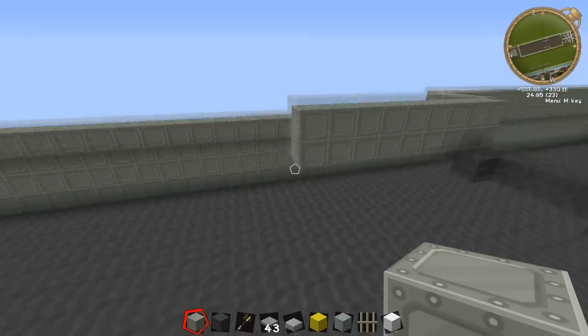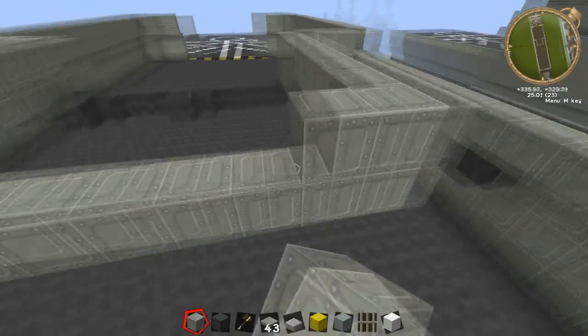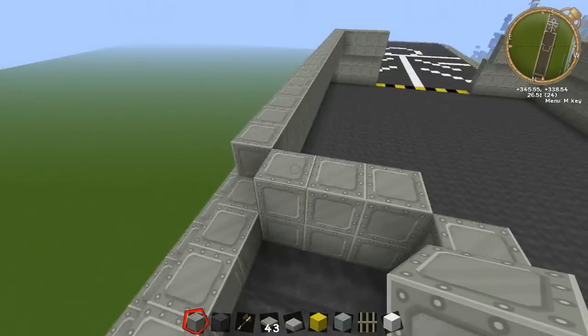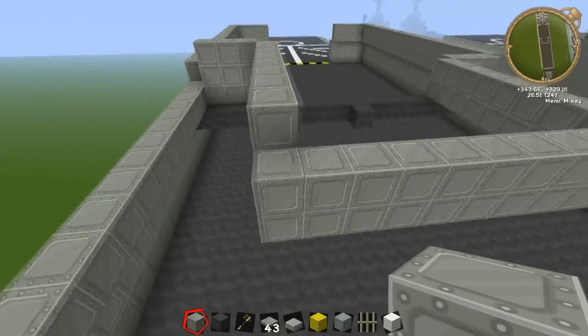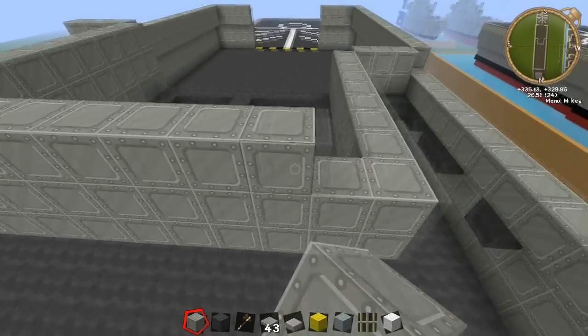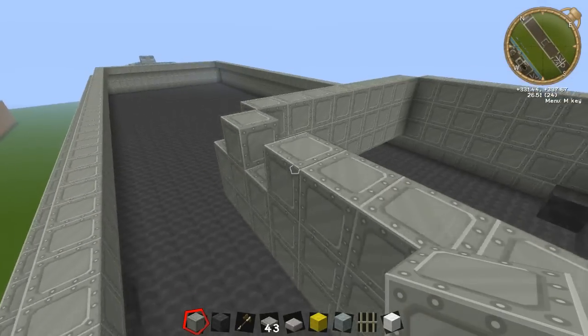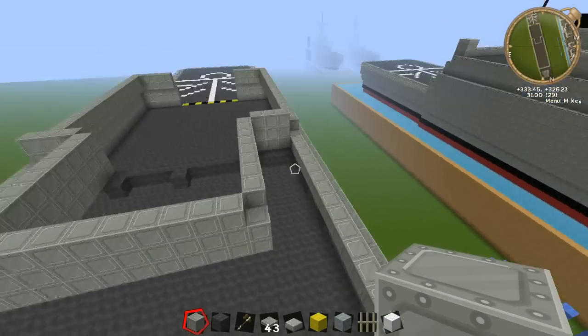And then just come across here, pulling these blocks back, just like that. And then you're going to build this section up here just 1 higher, and leave a block there. So leave a block on the end part. This is just to give it a bit more of a gradual slope, and then 3 on here. So that does that part.